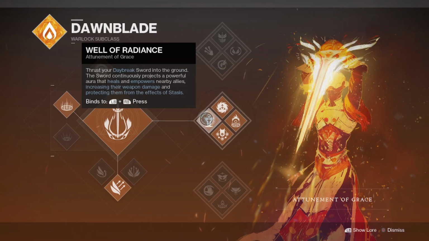Next we have Middle Tree Solar, Attunement of Grace, with Well of Radiance, which turns your super into a well that basically gives you damage and gives you healing. This is going to be something that you will see a lot of people using in any team-based activities, especially raids. It's a great super for any sort of teamwork.